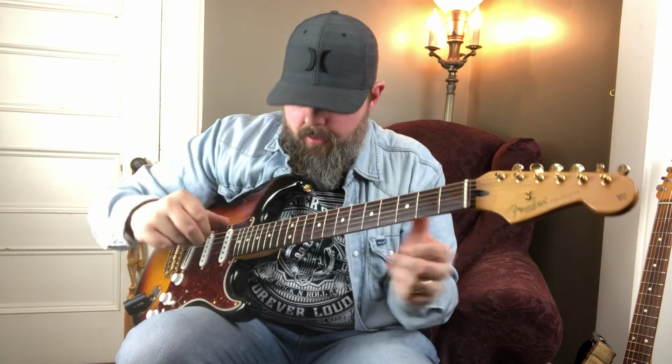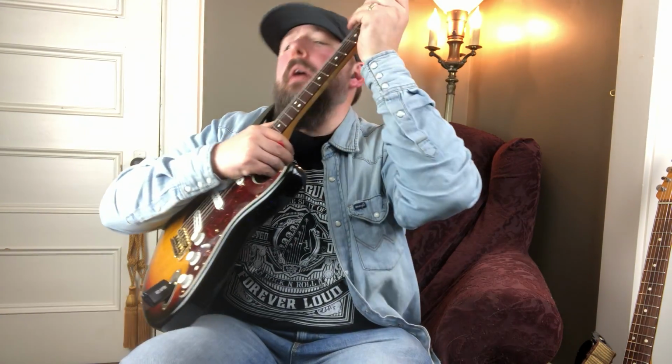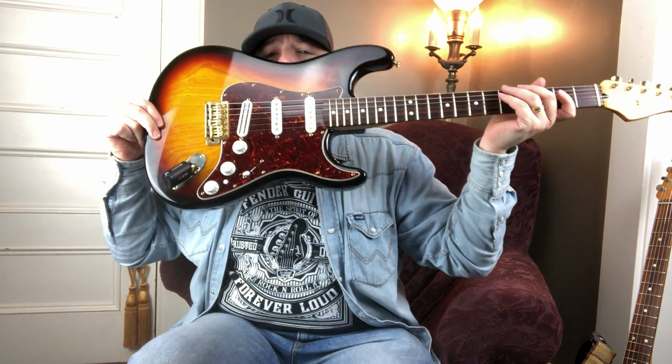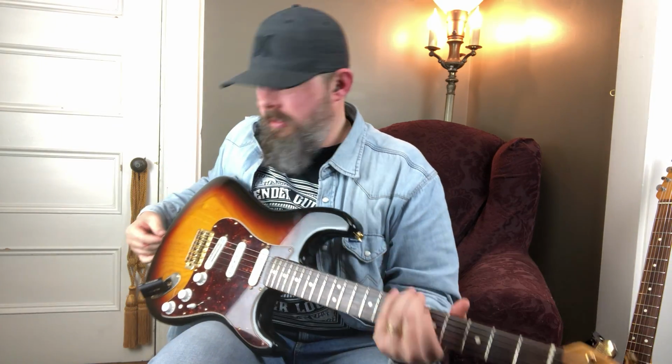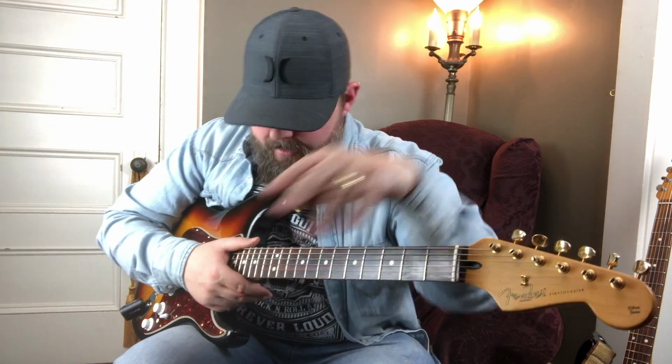I have something called guitar acquisition syndrome. I don't know if anybody else has it out there, but I have it. And I have built my collection up over the years. I think it stems from not having guitars when I really wanted them when I was young. And now I just have to have guitars, right? Or maybe it's just because I love guitars. I love the wood. I love the smell and the feel and the taste of cotton. The fabric of... Oh, no, that's not... That's different.